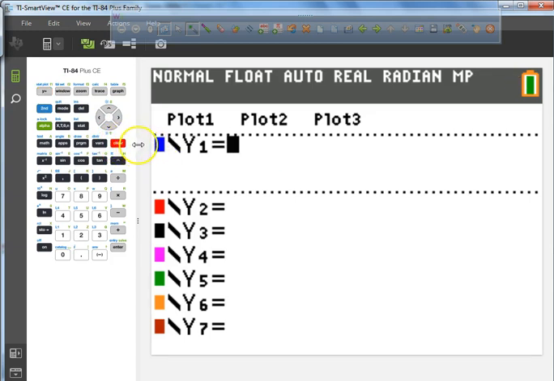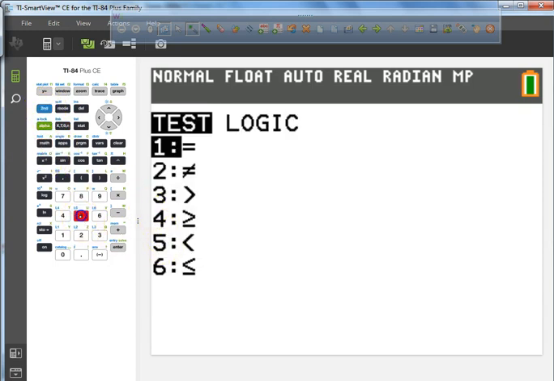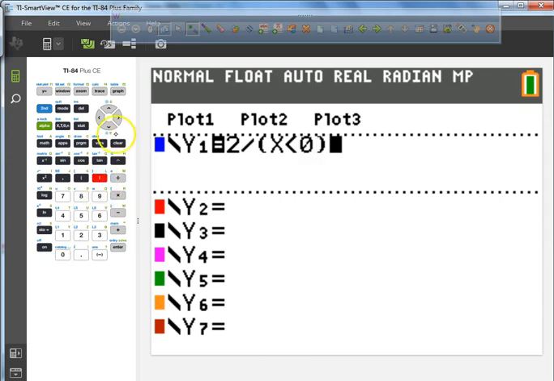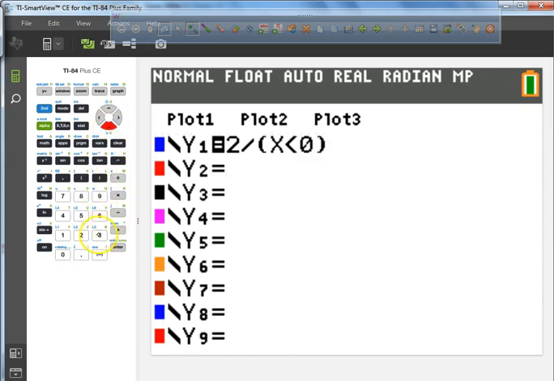We have, what were the other two questions? The other two were what? Y equals 2, right? So I'm going to put 2 divided by, open parentheses, if x is less than 0. So x is less than 0. Then over here it says y is 3 divided by, if x is greater than or equal to 0. Yeah, greater than or equal to 0.